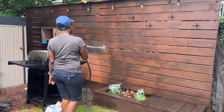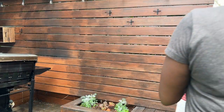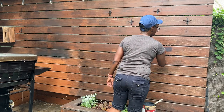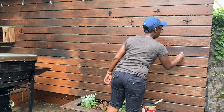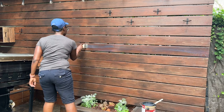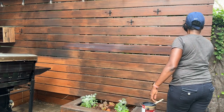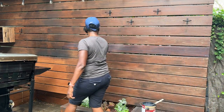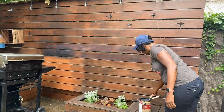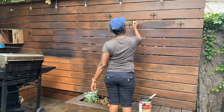But before I do that, I just wanted to spray everything down, let it dry, and then we're going to go in and refresh the entire wall. As you can see behind the grill, the first time that I stained, I did not move it out. So we're just going to give it a nice coat. This is just going to be one coat that I'm going to be doing. After this dries, I know over the weekend I'm going to be able to give it at least one or two additional coats, especially behind the grill, so that I can even out the overall color of the wall.